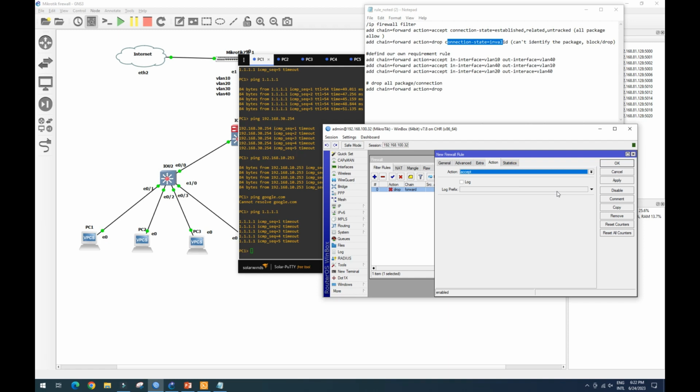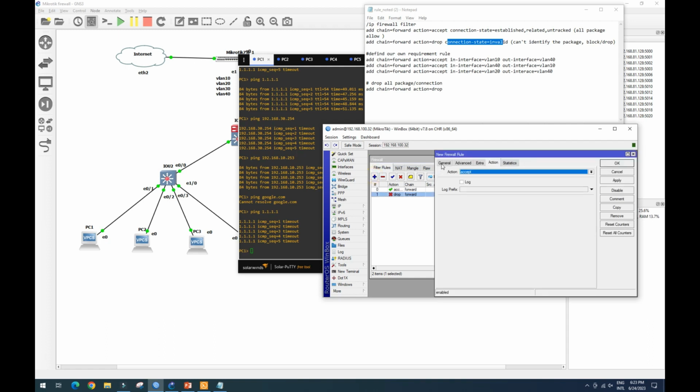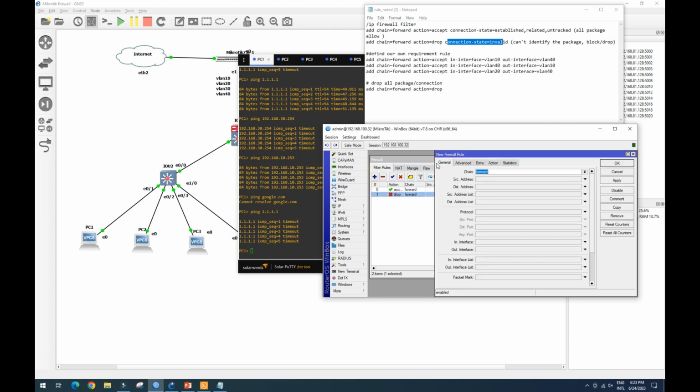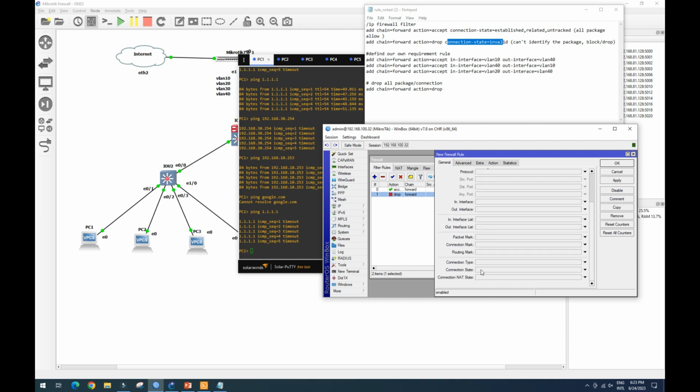Okay, apply. You need to put this below the other rule, because the firewall will check from top to bottom. Okay, and we need to add another one. This one forward again, and then you go down again, connection state.